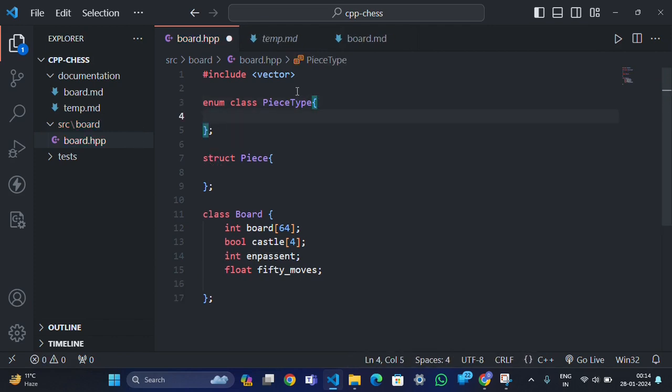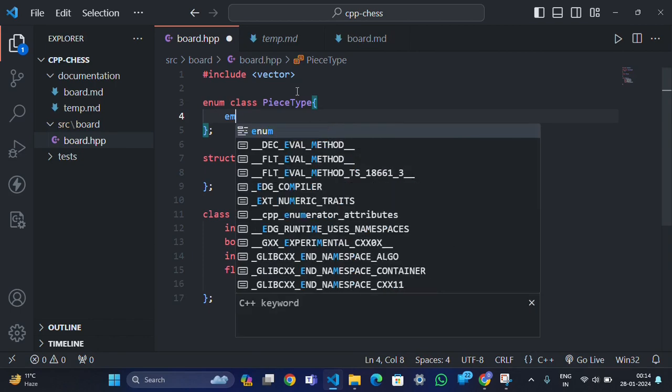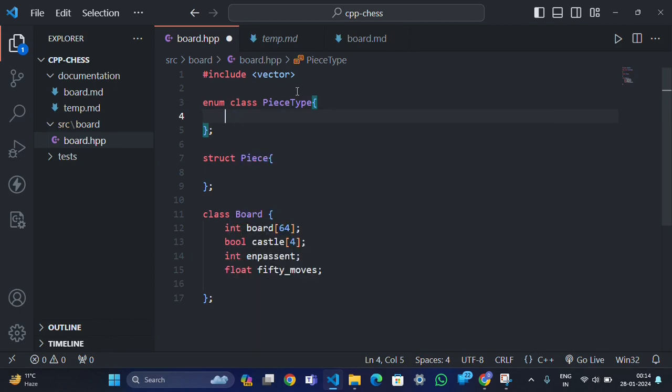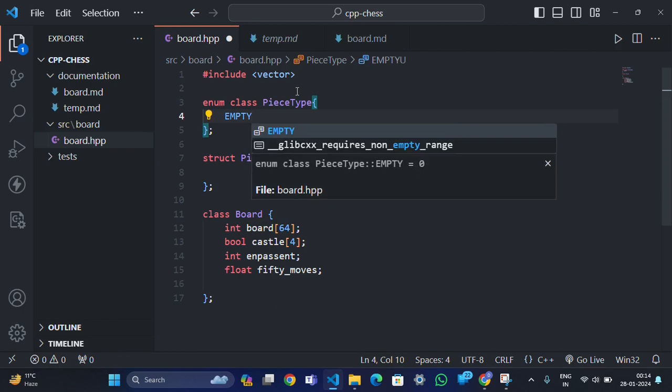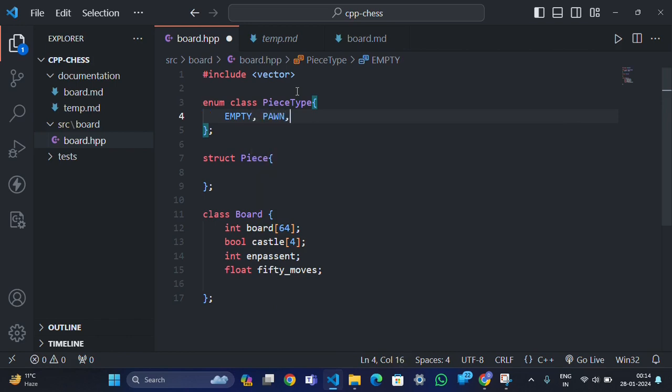If you don't know about the enum class, let me just explain it. Let's just use capital letters for this: EMPTY, PAWN, KNIGHT, BISHOP, ROOK, QUEEN, KING.